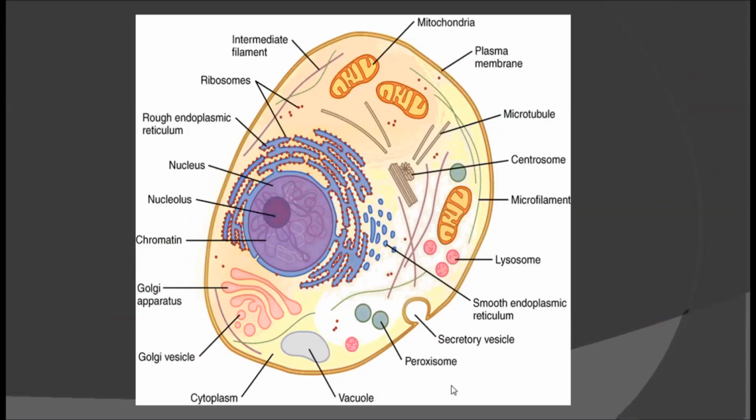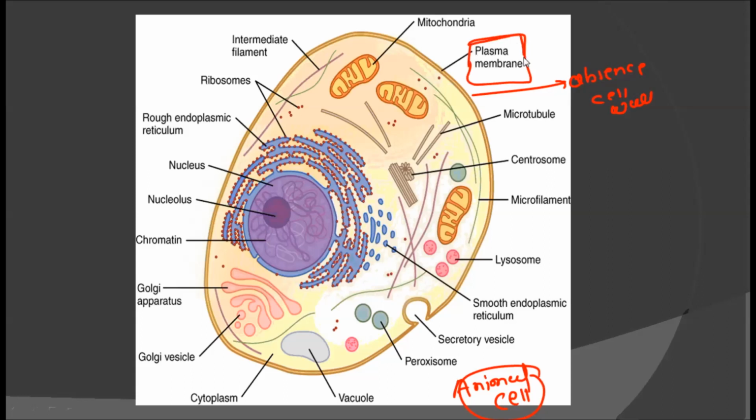All right. Now let's consider the animal cell. What you are seeing on the slide is a typical animal cell. Now the very first thing you will observe here is the absence of cell wall. That is, cell wall is absent, and directly you will find the plasma membrane. That is, the first outer structure of the animal cell is a plasma membrane, which is again a selectively permeable membrane that is allowing the entry of some molecules but denying the entry of some other molecules.